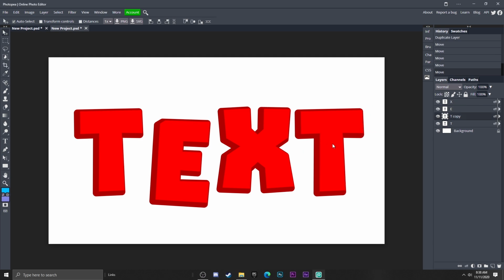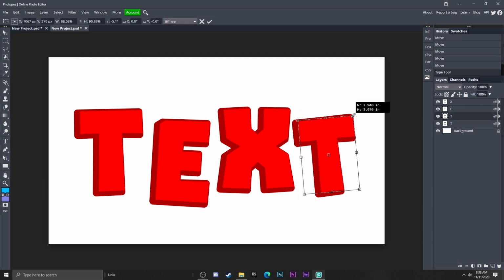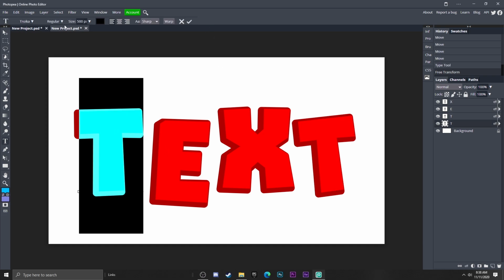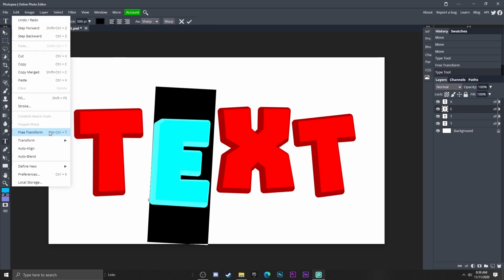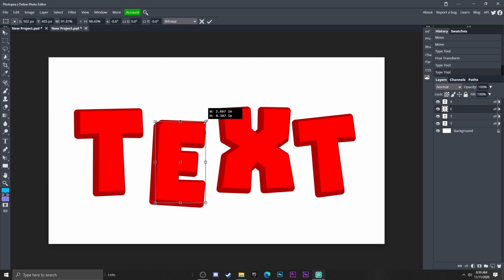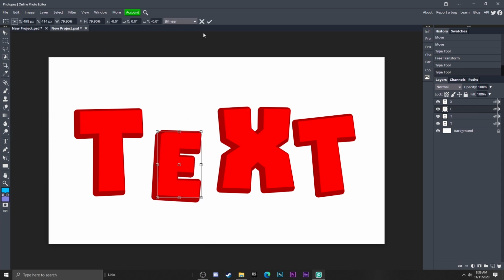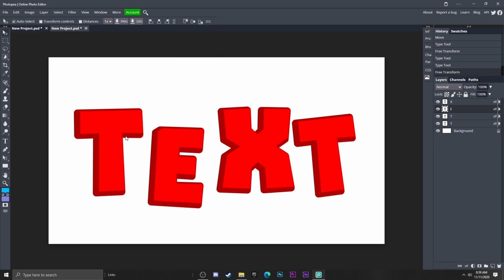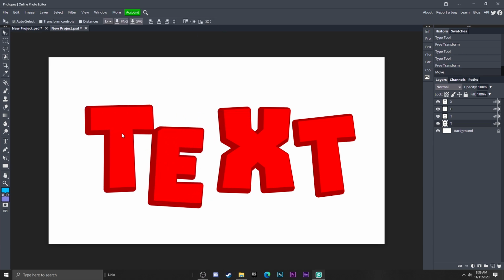So now it's all coming together pretty good. You can even turn the size down on these if you want. But it's up to you. You could do a lot with this. This is pretty close to 3D text and stuff that you can do in 3D software. And you could just move it however much you want.